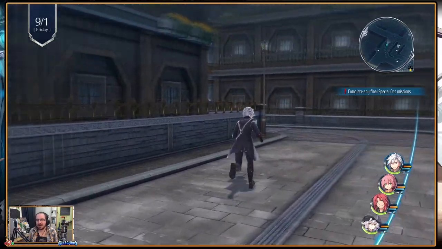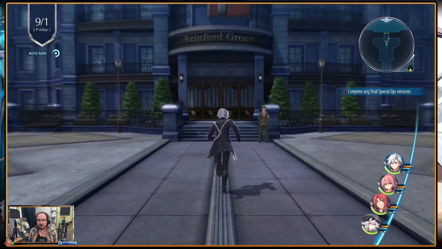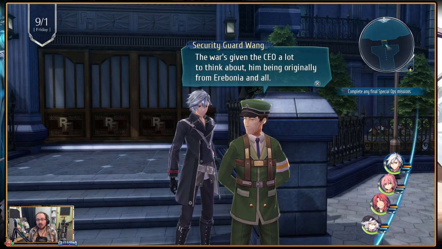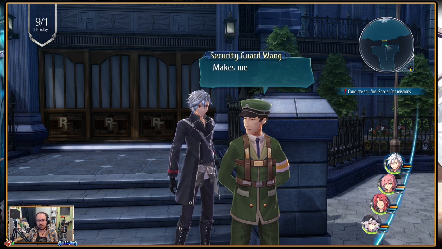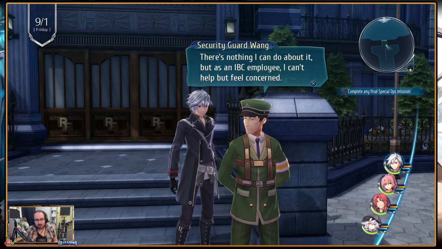Alright, well that's the harbour done. We've already done the Rhineford building. I'm pretty sure we spoke to you, didn't we? Ward's given the CEO a lot to think about, him being originally from Erebonia and all. Makes me wonder how Lady Maribel's faring. She's the type to sit by and simply watch things unfold. There's nothing I can do about it. But as an IBC employee, I can't help but feel concerned.